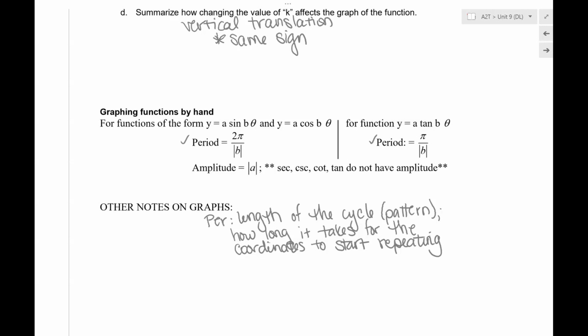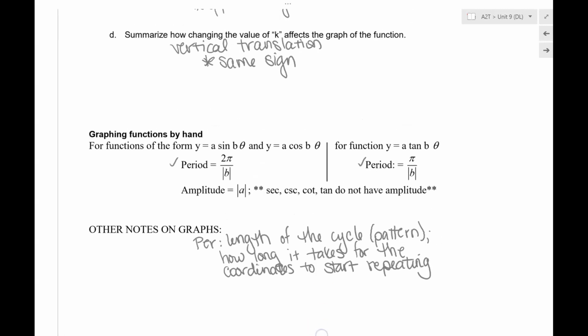So sine and cosine have a period of 2 pi. So it takes 2 pi radians for the graph to start repeating the behavior. It's going to be affected by b. So we're going to divide it by b, not the reciprocal of b. Okay, b. So you can, if you want to, think of this as 2 pi times 1 over the absolute value of b, because yeah, it's exactly the same. Know that I will never write it like that. I will always write it like this, but you can think of it that way.